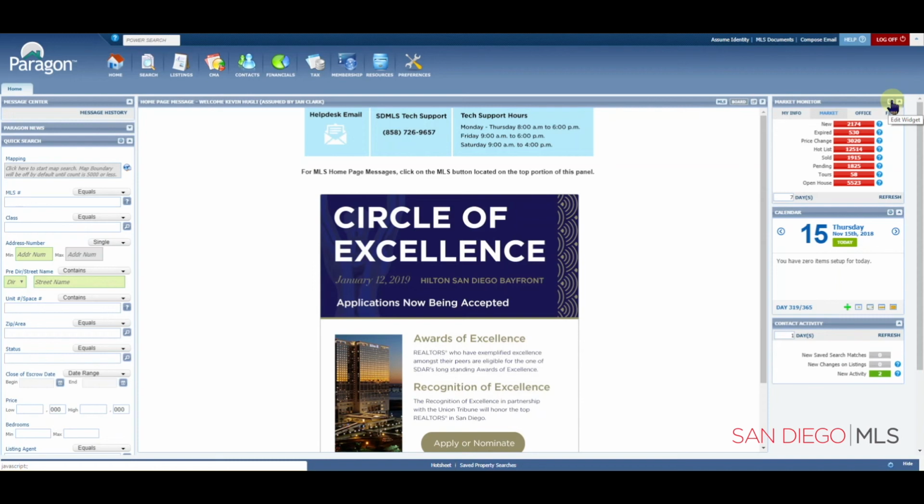Use the edit widget feature to narrow down your search results. Don't forget to set your days back and then refresh to get most. 3, 2, 1. Use the edit widget feature to set your criteria. Remember to set how many days back you'd like to search, and then use the refresh button to refresh your data.